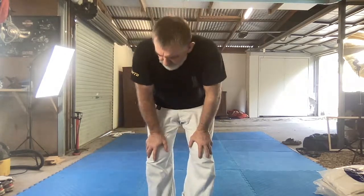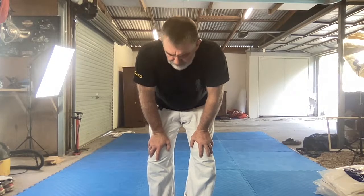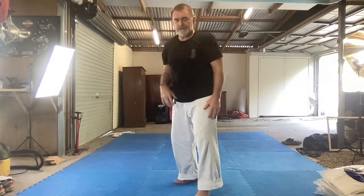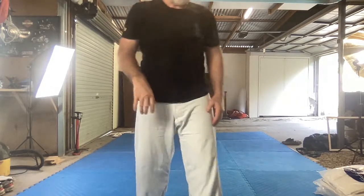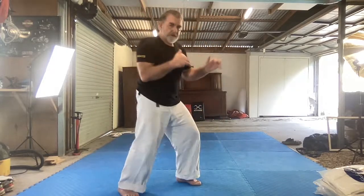I'll see if I can get Josh along next week and show you how we use the mitts. But if you ever use mitts in training, and it's a fantastic tool, my personal opinion, try not to get them to hit left into left and right into right. Get them to hit left and right into right. There's a whole bunch of reasons, which I'll explain when we do it. But anyway, one, two, one, two.